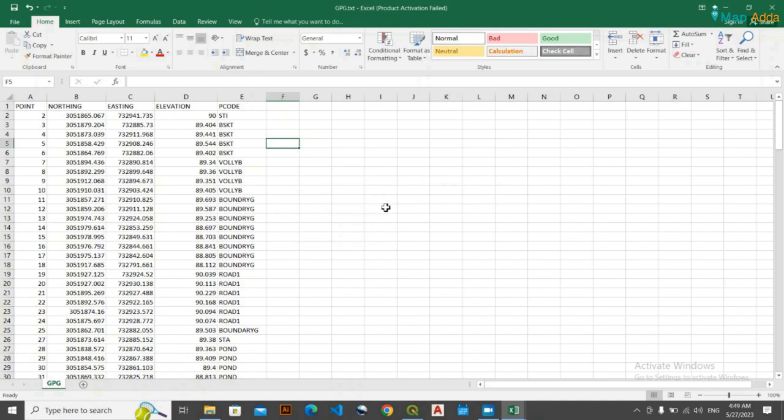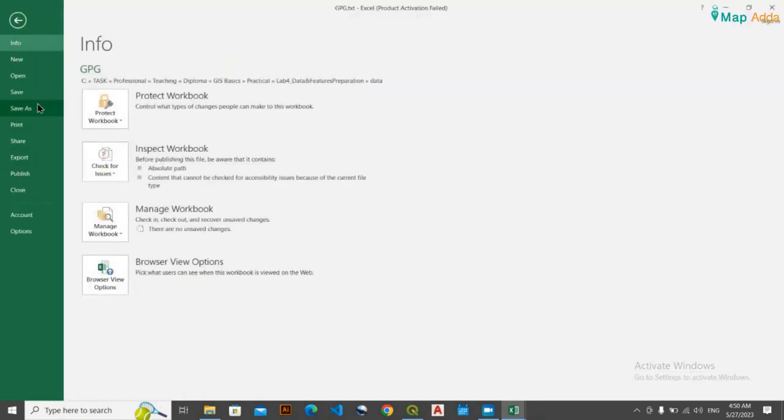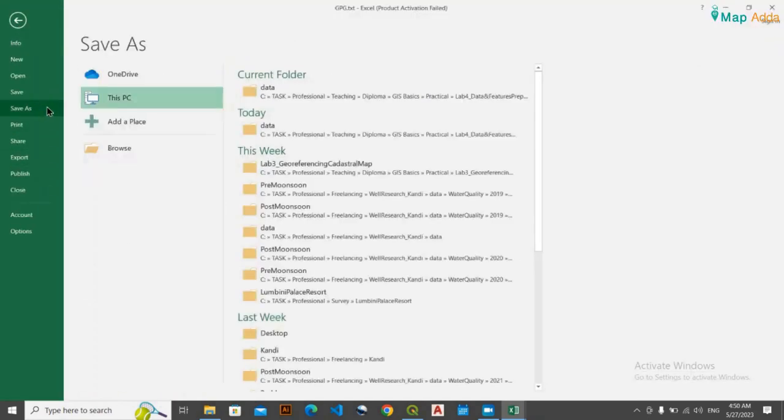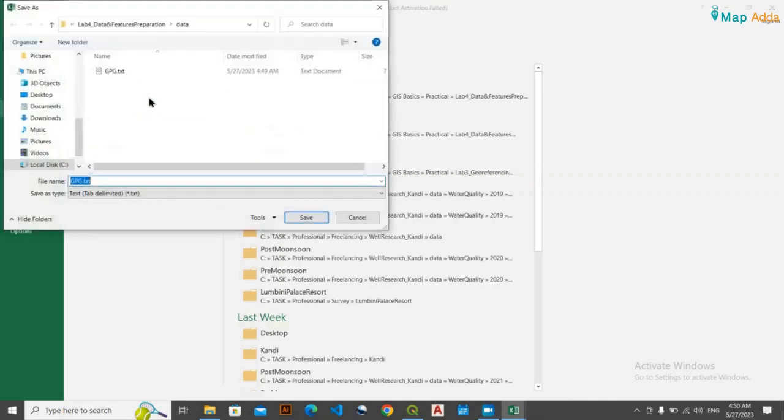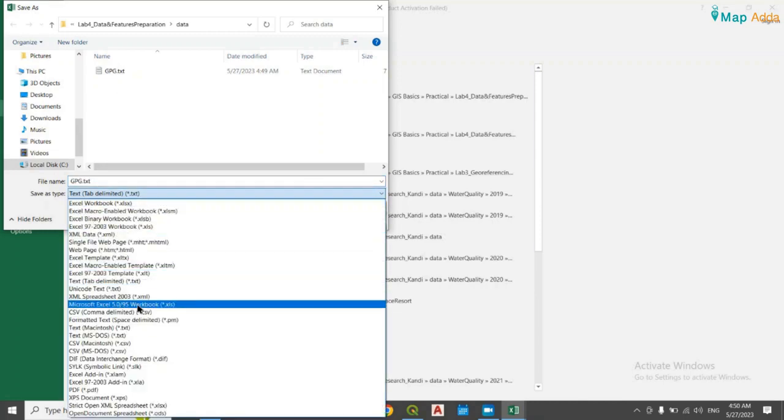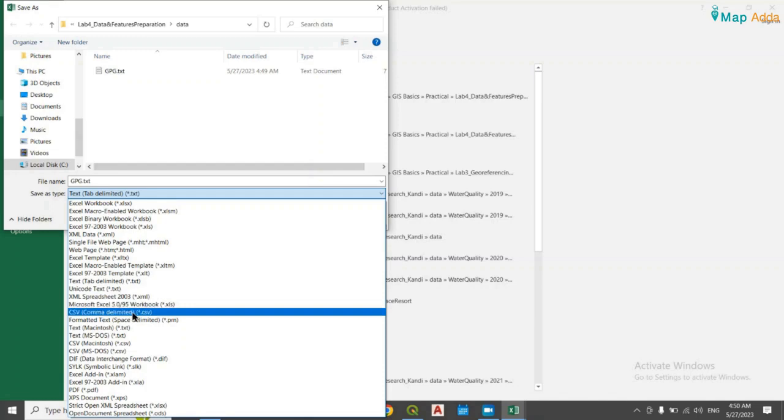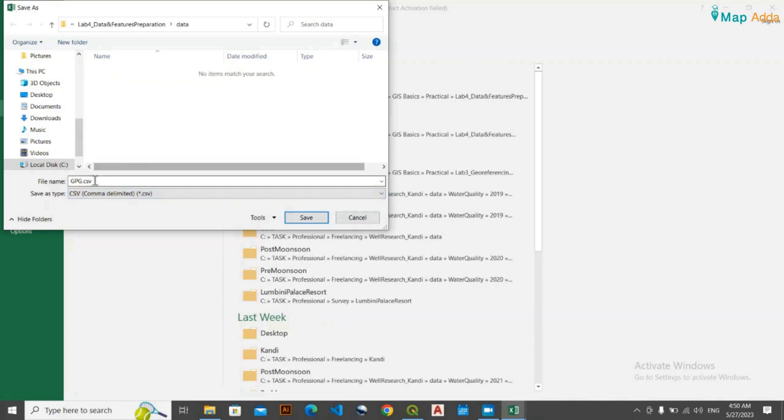And what you need to do now is go to this file, go to save as. Now we need to save this into CSV format, so I'm doing this. You again go to that directory. Suppose I want to save this here, just save as type. Make sure it is comma delimited CSV. This is the CSV that you need to choose. Just choose it there and also give it a proper name.